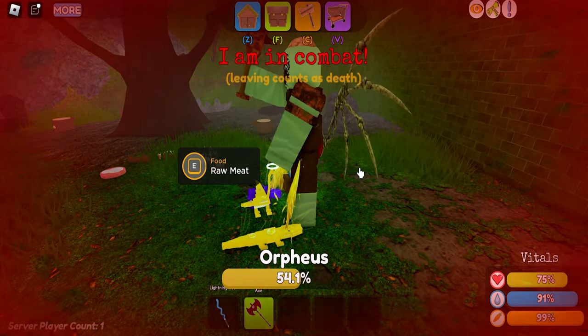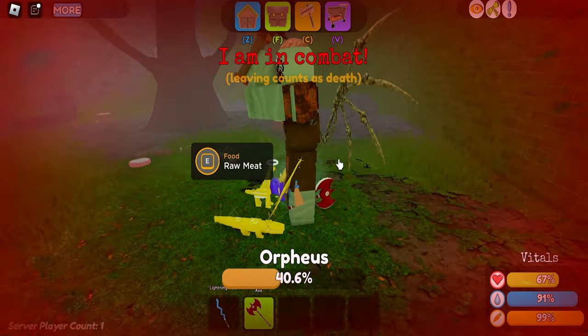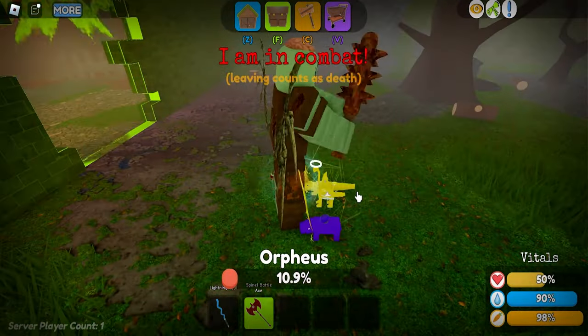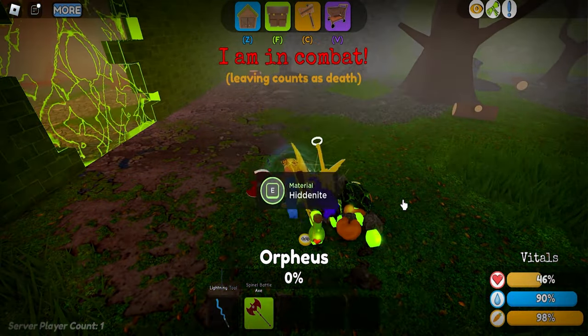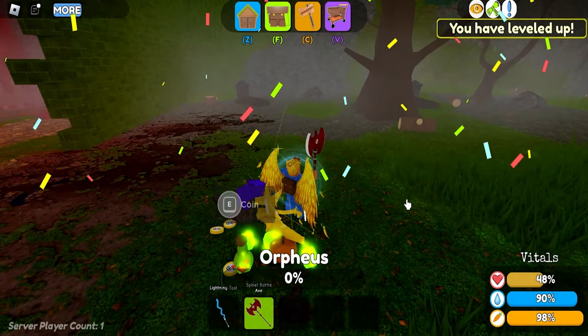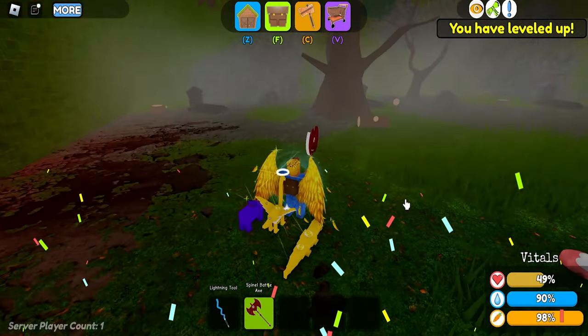Okay, he's actually not that good if you use the brand new spinal axe. So if you go into the maze and you get it, then you actually are pretty fine when you're defeating Orpheus, though. Alright, we now got him dead. We now get Hidden Knight? Ooh, okay. Whole bunch of Hidden Knight, actually. That's not bad. I'll take it. Thank you, thank you, thank you.